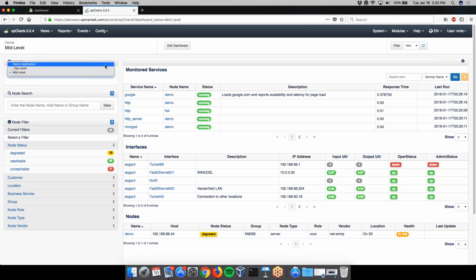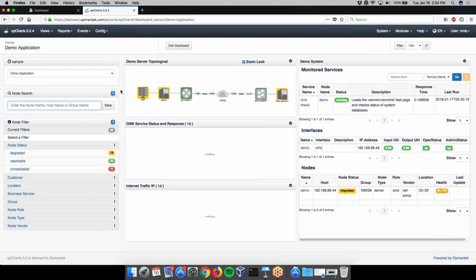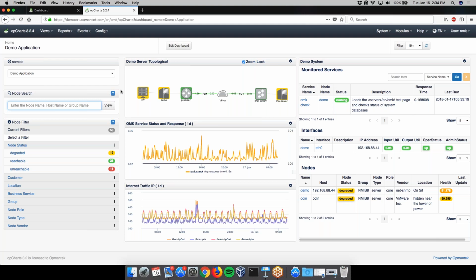Slightly different view. This one happens to be more application centric. So you'll still see a topological map along the top center, and again, still live. I can still get information about these individual pieces of equipment. I can drill down into these pieces of equipment if I want to. Down the right-hand side, I have specific monitored services for a specific application. I have application tests, so I'm running synthetic transactions on my application, testing my application database for throughput. And then along the bottom, I have all of the circuits for my internet traffic for this application. So I'm keeping track of how well the traffic for that application is moving in and out of that circuit.